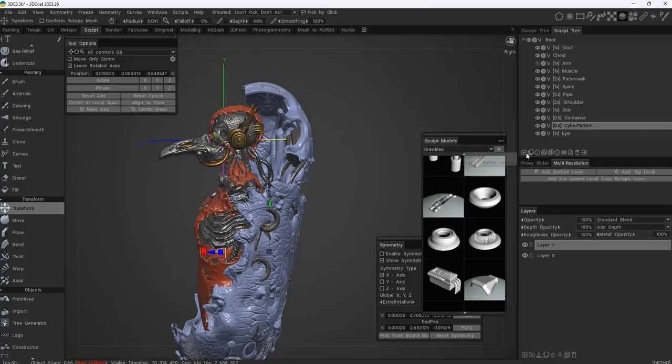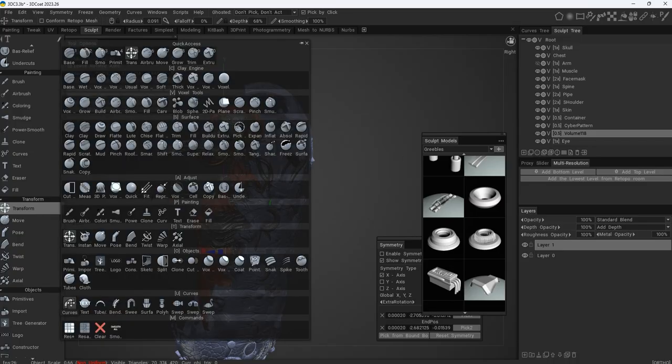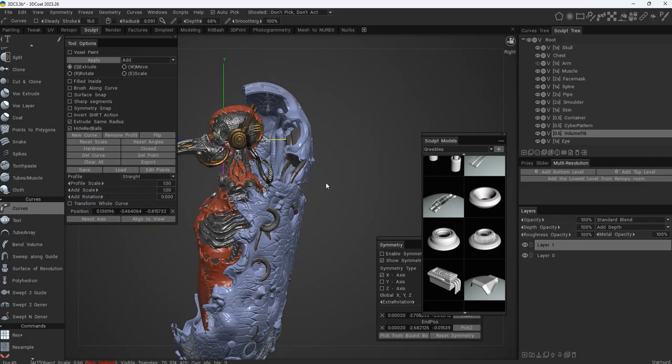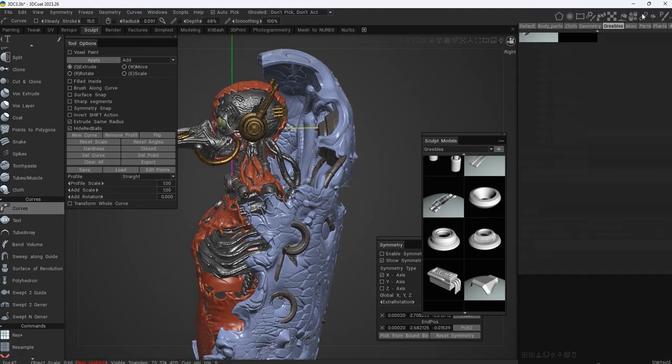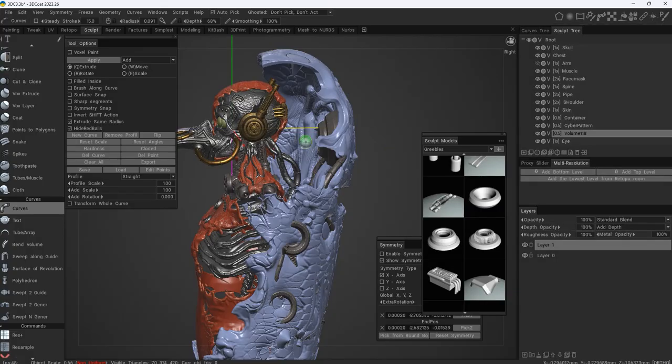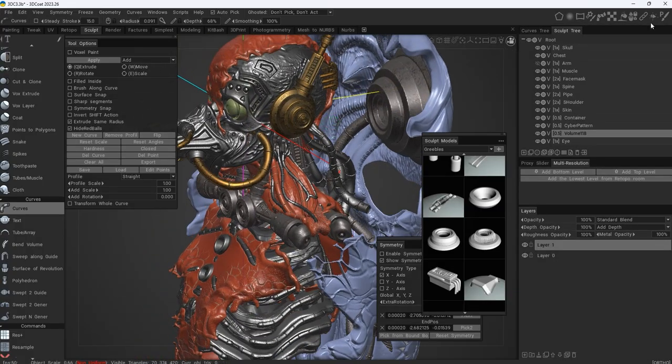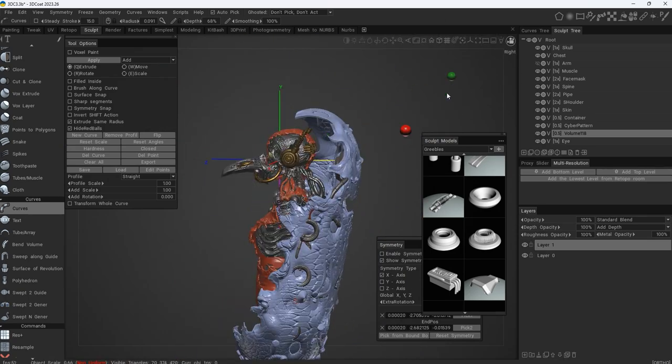But if you are not so sure that the hand can completely control the position of the pipe, then let's just create a new layer. Then let's go to the curve tool. This time, I'd like to use the curve tool. Let's clear all first. And then let's choose the pipe that I'd like to use, probably from here. Let's choose this one. And then let's choose the pipe. Okay, it's not a good way.